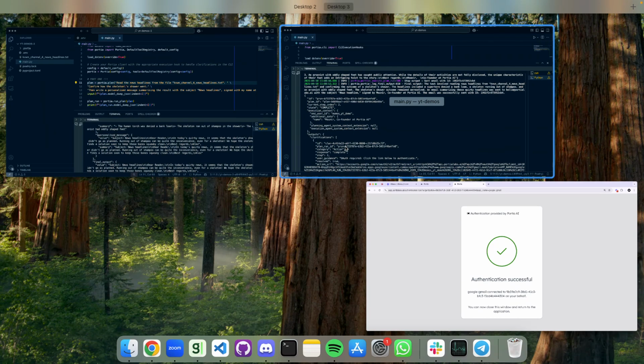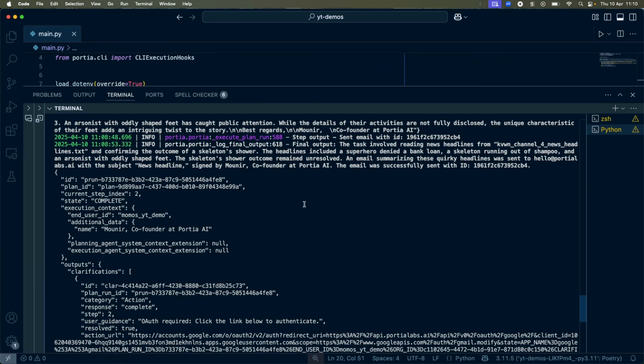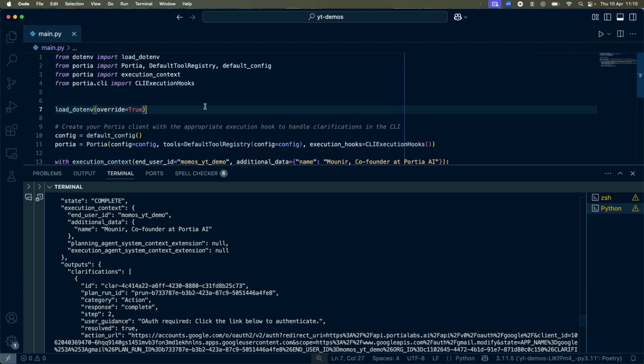So there you have it, folks. This was a walkthrough of the core abstractions and how it all comes together. Hopefully you were able to code along, and hopefully I didn't ramble too much and it all made sense.